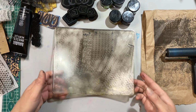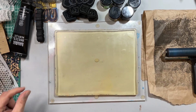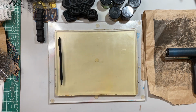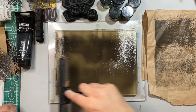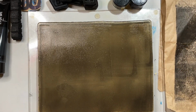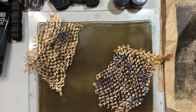Now while this is drying, I'm gonna go ahead and grab my other large plate. Let's play around on this one. So for this one, do paint again. Like I said, just have fun with it, be random. That should be enough. I feel like I saw a chunk of something going in there, but it could just be me seeing things. So, over here, I have this stuff here. Okay, I have some bubble wrap.